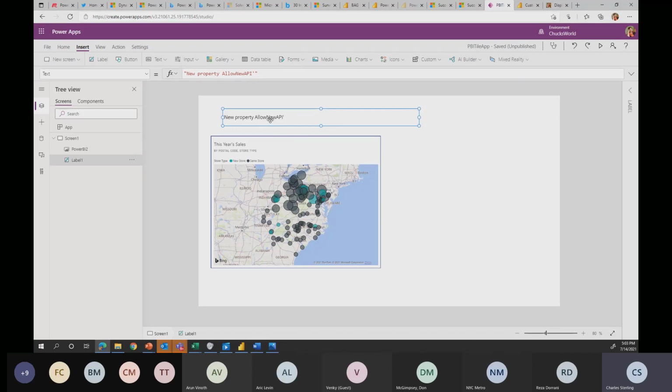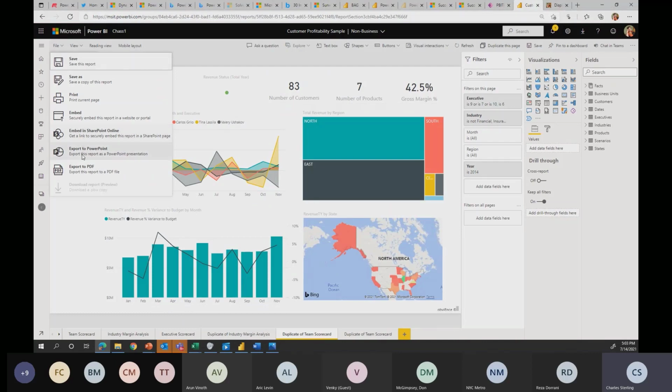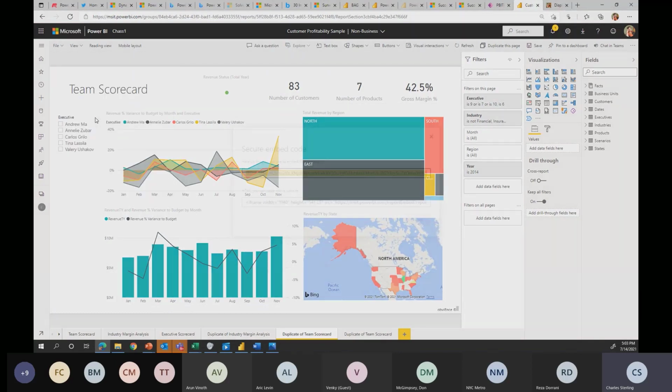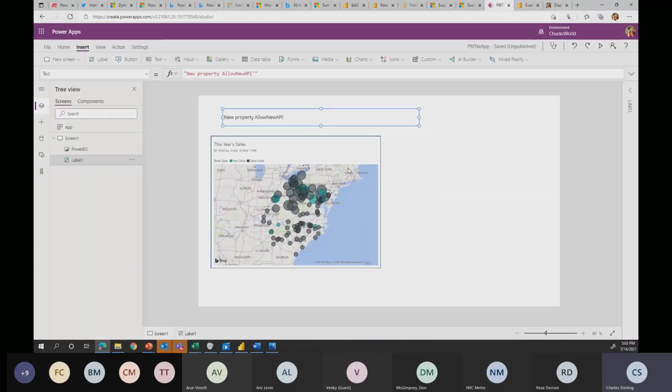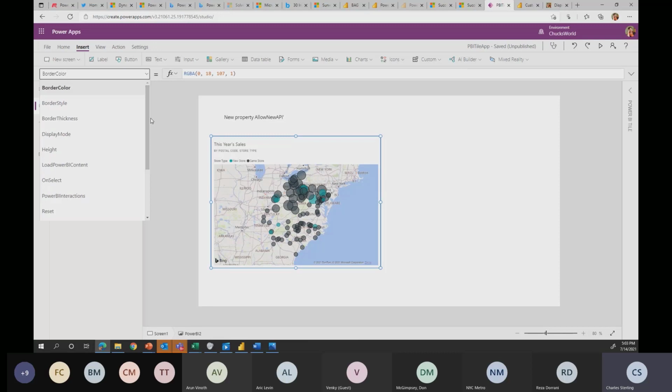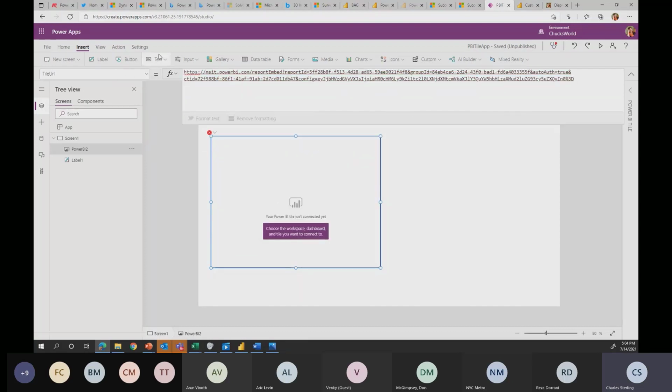The default is false. If you toggle this to true, you can do crazy things like go to File, choose Embed, grab this link, go back into my application, grab this property called TileURL, and replace it.